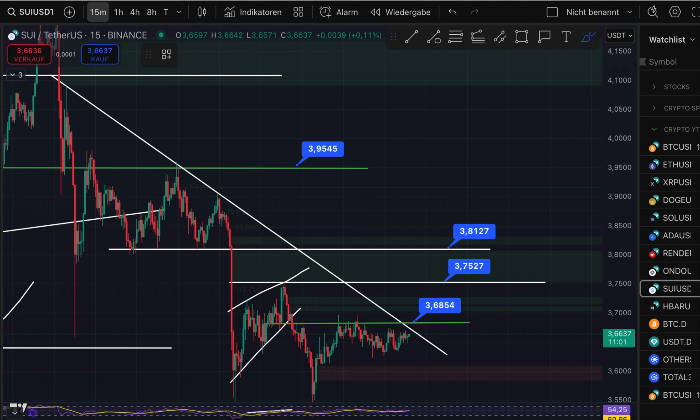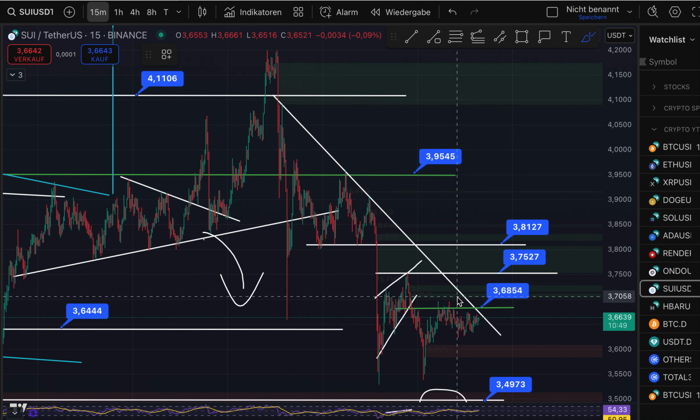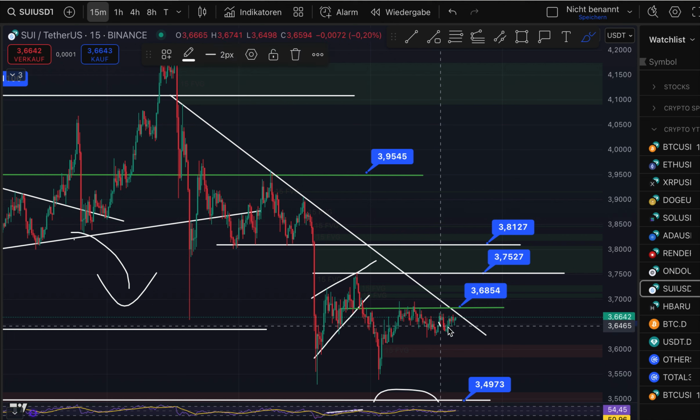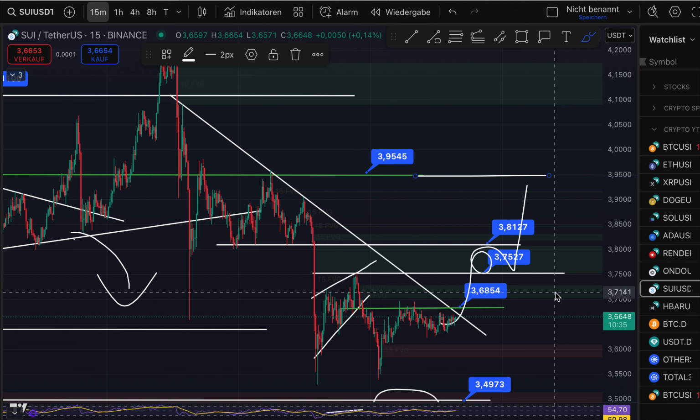Fair value gaps most likely should get closed. So that's why I think if we break to the upside, then we shouldn't see the $3.15 in the near time. Then I think we have the good chance to push into the fair value gap. And then we have to see, maybe we are going to use the $3.75 as support afterwards and break to the upside. And then we might see the $3.95 again.